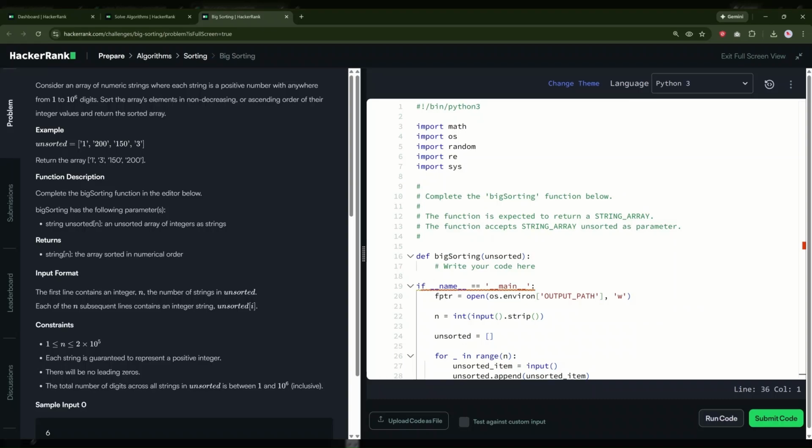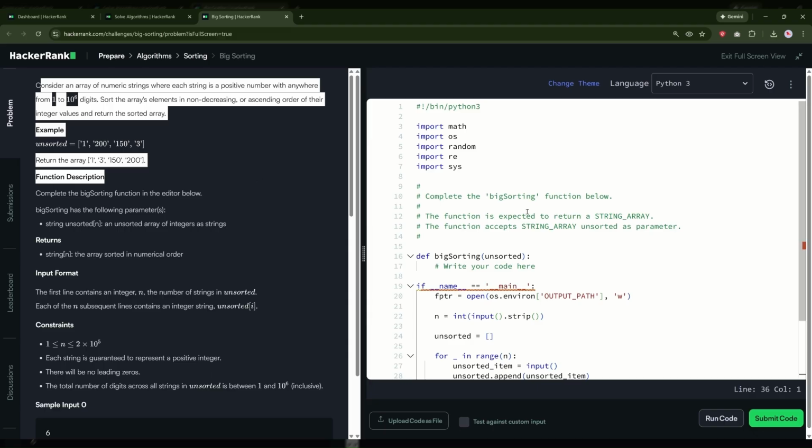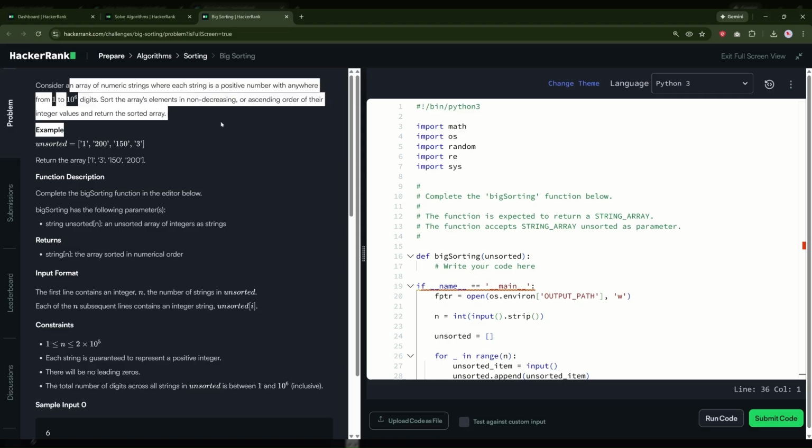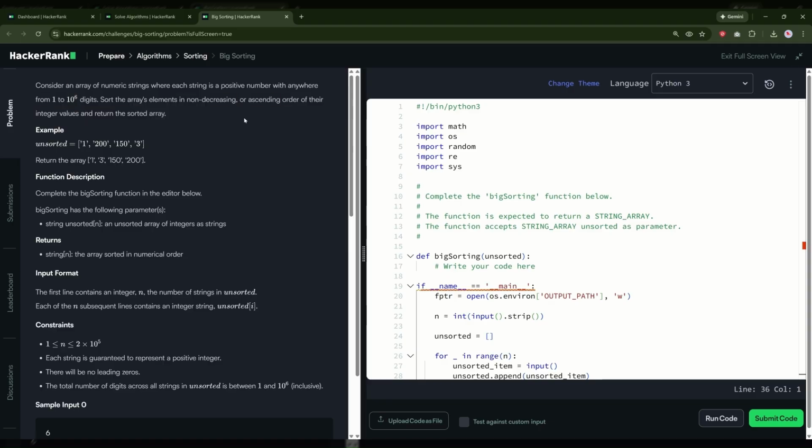We're doing basically a sorting thing, but this one has a twist. All of the items in the array are strings instead of numbers, and they're unsorted. Oh, okay, it says ascending order.